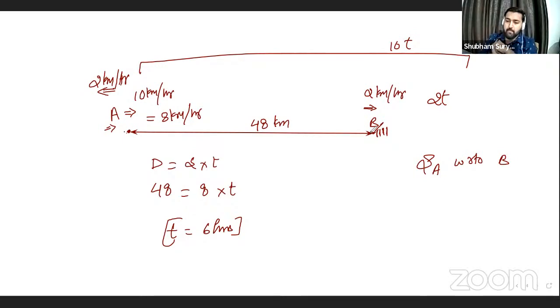ठीक है, चलिए, I'll just wait for 30 seconds over here because this was all about relative speed. And if you've understood the concept of relative speed, just type yes in the chat box, guys. I really need your responses because it will really help me in understanding whether you are able to understand the questions or not. Because इसके बाद हम questions में जाने वाले हैं, actual questions जो exam में आते हैं. ठीक है? So we'll be moving to the questions part, but before that, I just really want to understand whether you guys have grasped the concept or not. ठीक है, चलिए, I'll just wait for 10 more seconds.